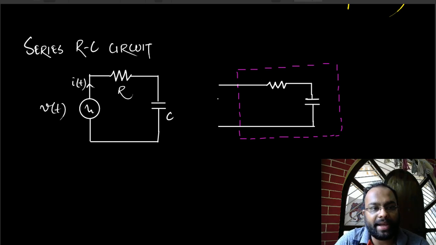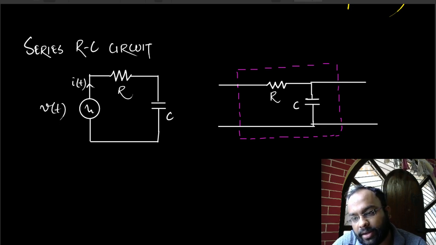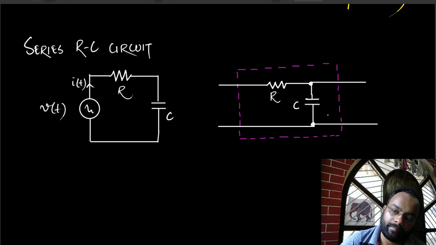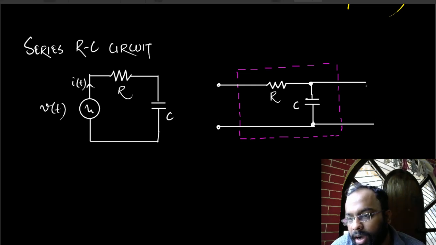And here I apply the input, namely the voltage. And what do I measure as the output? I measure the voltage across the capacitor as the output, right? So what do I need to do? I need to pull two lines from the capacitor to measure the voltage across the capacitor. So here I would connect the input, and here I would connect the output.